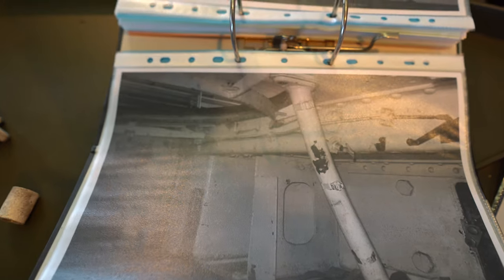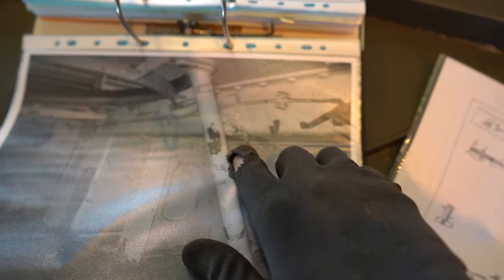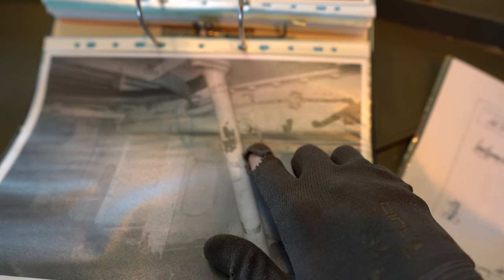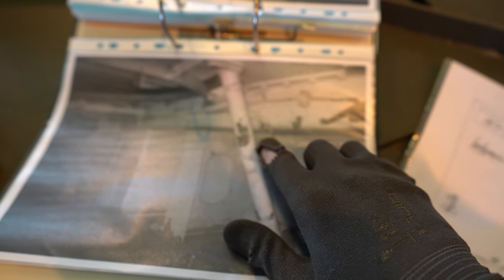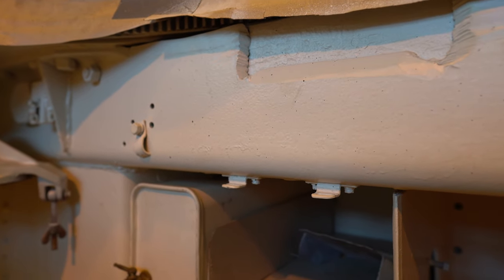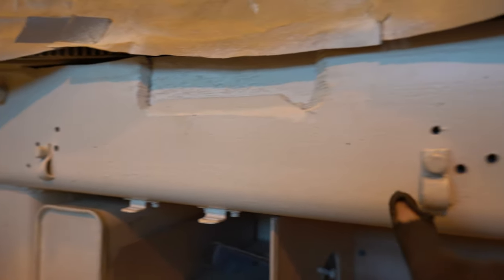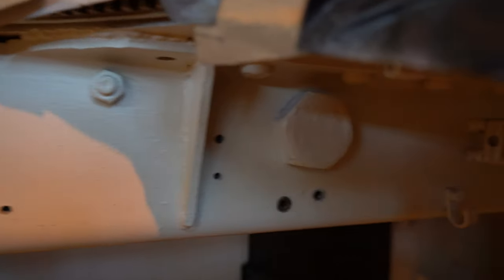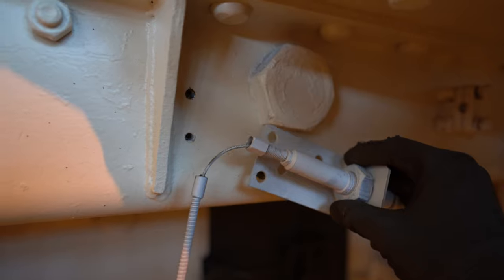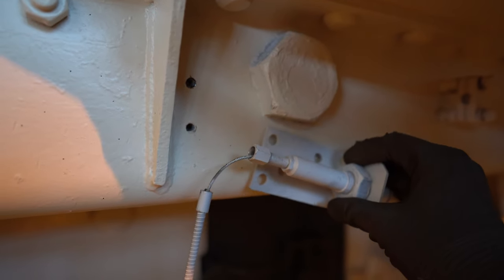Luckily, Eve took some pictures and we have a much better look at it here. So it's mounted under an angle. So that means that we can determine the right holes where it should fit. So the wire will come through these two supports and then the release mechanism will be mounted like so.